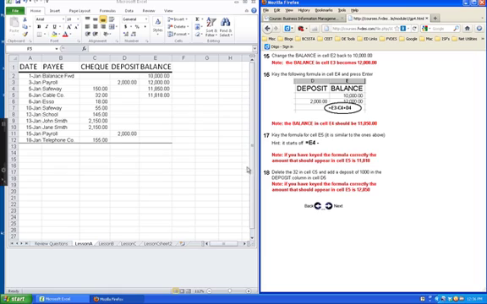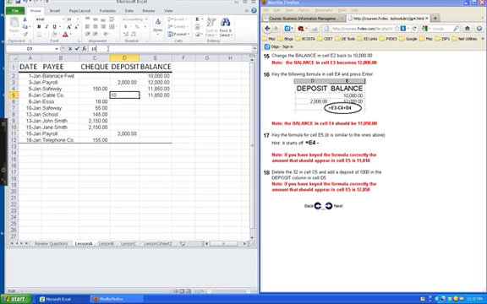All right, so now it says delete 32 in cell C5. So I'll go to find cell C5. 32, I'll delete that. And instead, I will add a deposit of $1,000.